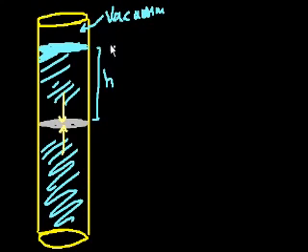So here I've drawn a cylinder, and in that cylinder I have some fluid. Let's not assume that it's water. It's some fluid, and that's the blue stuff. I'm also assuming that I'm doing this on a planet that has the same mass as Earth, but it has no atmosphere. So there's a vacuum up here. There's no air, and we'll see later that the atmosphere actually adds pressure on top of this.